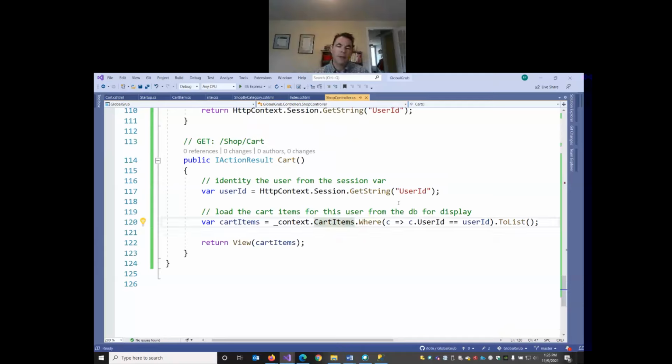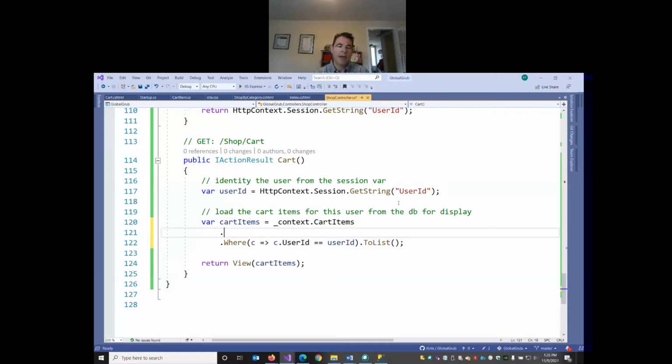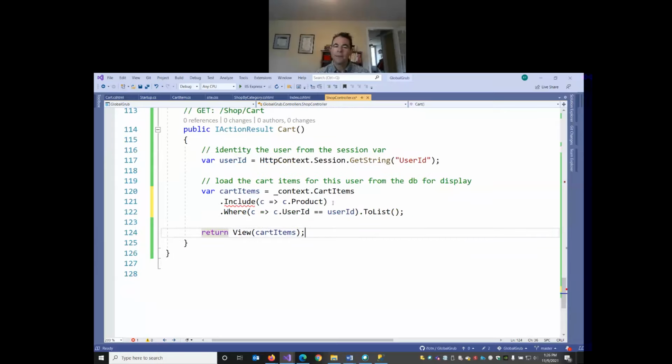So what we're going to do here is add the parent object in the query. Now, Visual Studio doesn't like this very much, doesn't recognize include. So I've added this line.